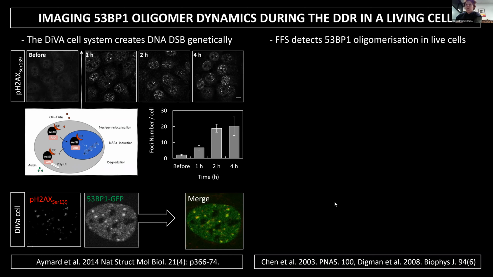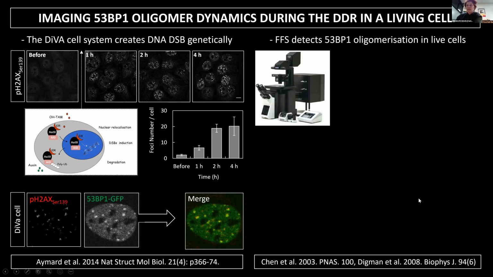So for fluorescence fluctuation spectroscopy, I've talked a bit about pair correlation analysis, but this other mode, moment-based brightness analysis, is what's going to enable us to first investigate where 53BP1 is dimeric versus monomeric, and whether it is indeed the dimeric form that we need to track by pair correlation analysis in order to understand how this repair factor is recruited to a double-strand break site.